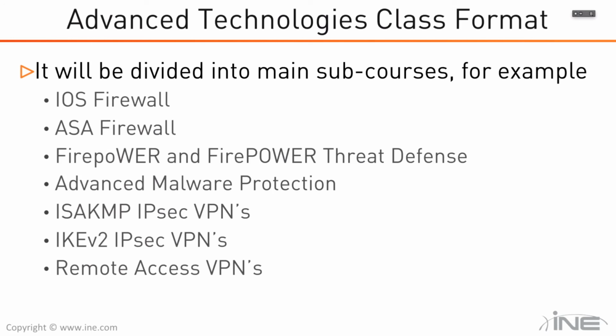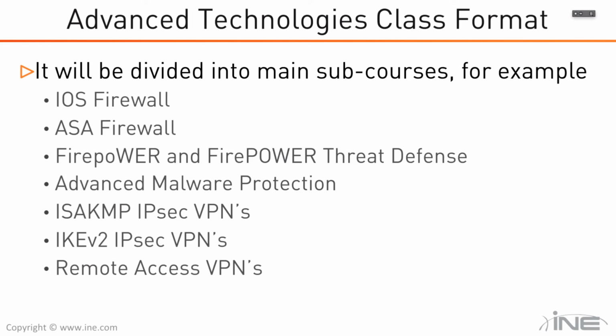We're going to speak in there about pretty much everything which is IOS specific, like access lists, zone-based policy firewall, control plane security, management plane security, pretty much everything which has to do with IOS firewall. We're going to have another course named the ASA firewall. This is not going to contain the Firepower part. It's going to be just the classic ASA firewall with its specific supported technology.